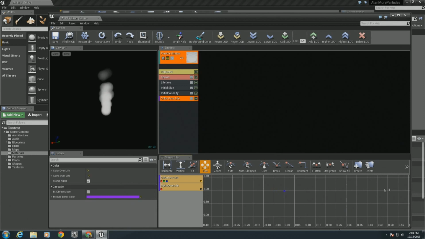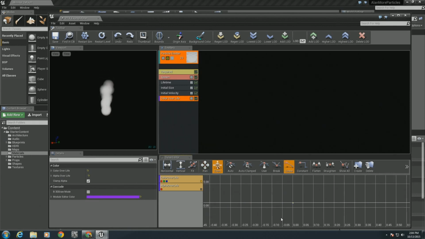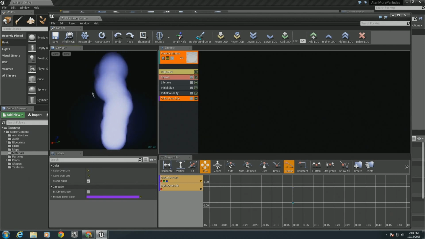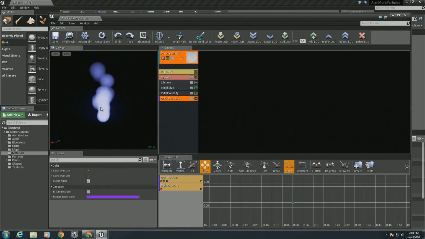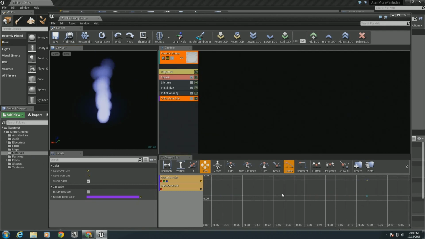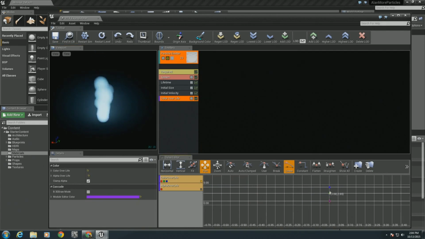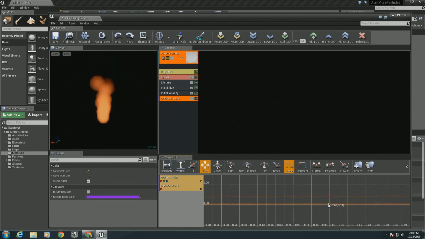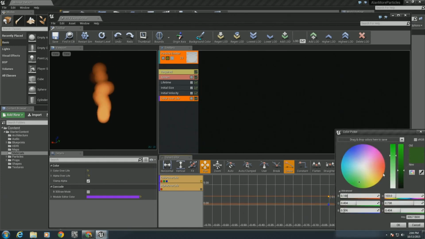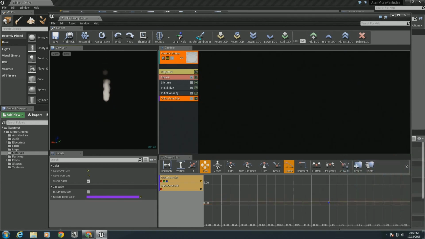At the end of the particle's lifetime, I'm only going to set the color once in this case. Dragging this value around, you'll see the particle system change. I still get the nice smooth falloff, but I'm now pushing it more towards blue or any other color I wanted. If I wanted more of a blue-green or just yellow, green, whatever, you can see all those colors change. So in this case, we're going to start off with a mostly white spot, shading just a little bit towards the red-orange side. So it's just slightly, almost a beige.